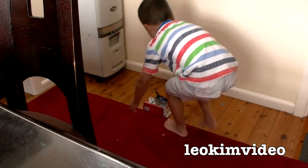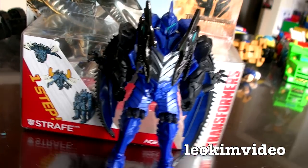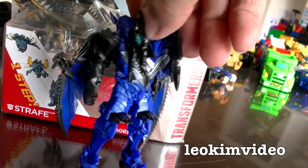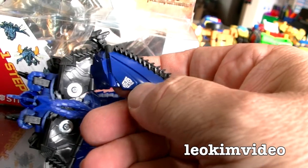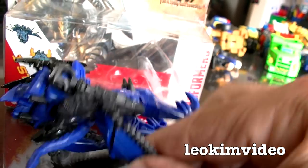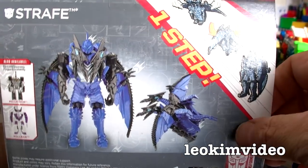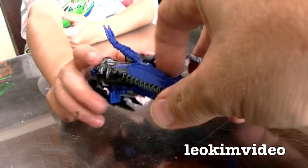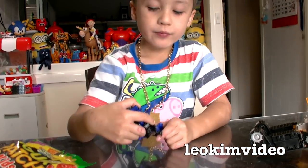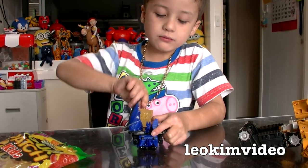Good boy. Last and by no means least is Strafe. Got a funny feeling Strafe is one of the good guys. Of course, he's a one-step transformer. He's got the right symbol there to be a good guy, the Autobot sign, and the back of the box looks like this. What's interesting about this is it says to flap to change. So would you like to have a go to flap him and change him, please? Let's see how he goes. Flap away and transform.